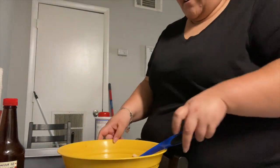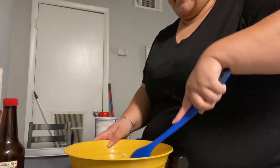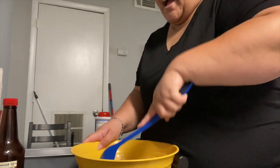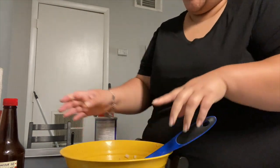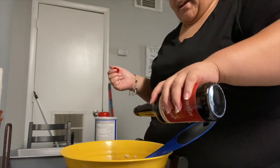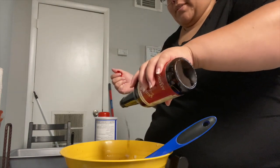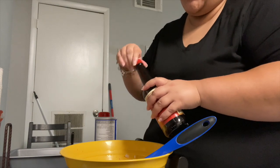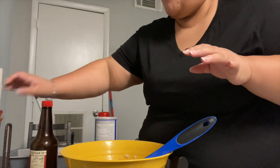Okay, so now we're gonna go ahead and add our ketchup and our mustard and our Worcestershire sauce. Again, I don't have the exact measurements. I just do it by heart, I just do what I feel is right. So here I'm gonna add a couple of drops of that. Remember, we are cooking with 2 pounds of ground beef, so you wanna make sure everything is seasoned perfectly.